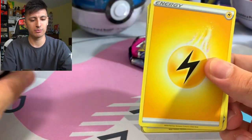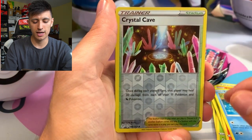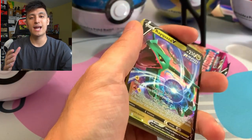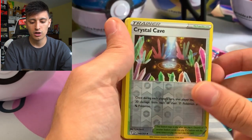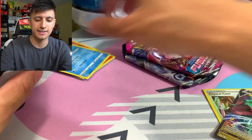First pack - we have an Electric Energy, Stormy Mountains, Rescue Carrier, Scrafty, Lilipup, Litleo, Crystal Cave reverse, and a Rayquaza V Rapid Strike - that's awesome! For this video specifically, your comment question of the day entry will count towards a giveaway as well - I'm going to give away all the bulk from this video. Cards like Rayquaza V I'm keeping, and certain useful reverse holows like Crystal Cave, but pretty much every other card is going to be given away, plus I'll throw in some extra ultra rare Pokemon cards.